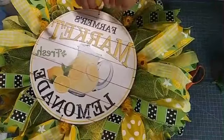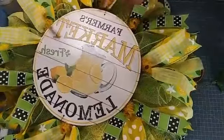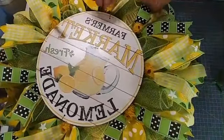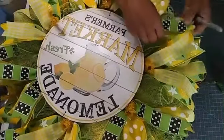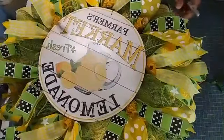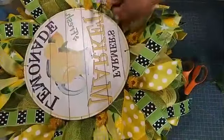Wouldn't this look so good when you're coming home on those hot days? Oh my goodness. You know how hot it is if you're in Texas or anywhere in the South. And you just want to come in and get a cold beverage. Oof. So that would look just so refreshing.